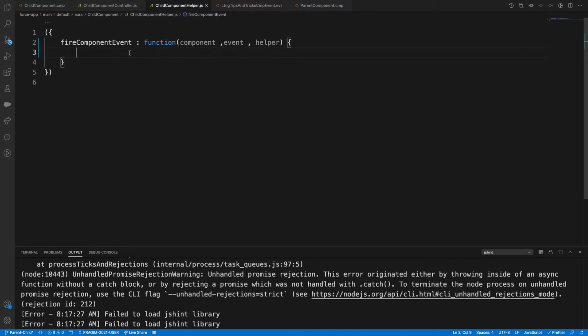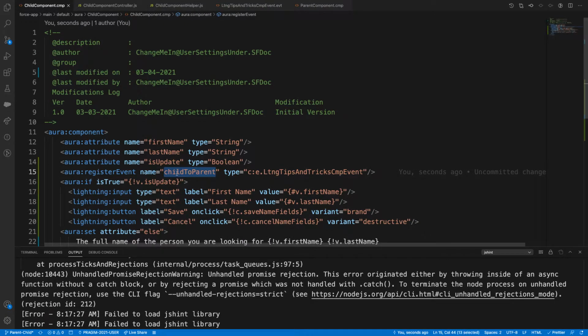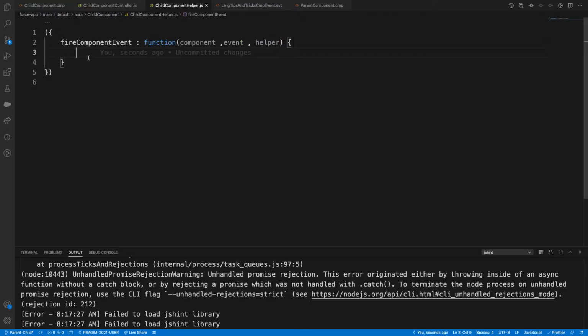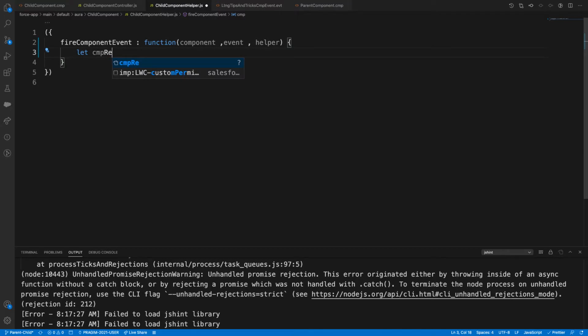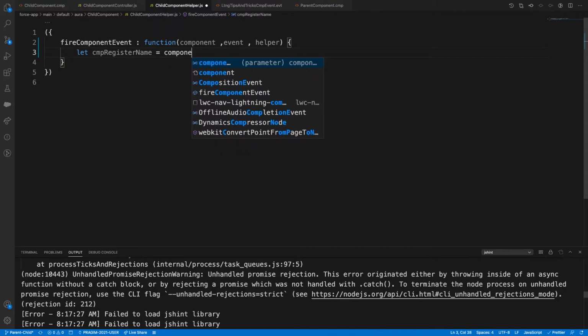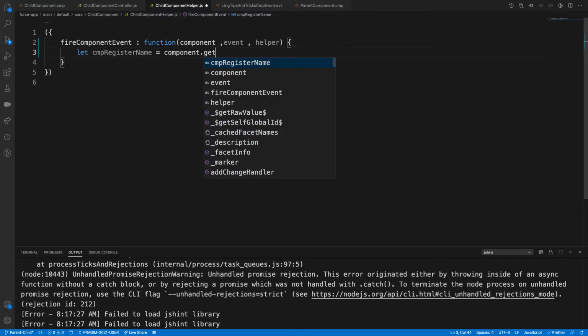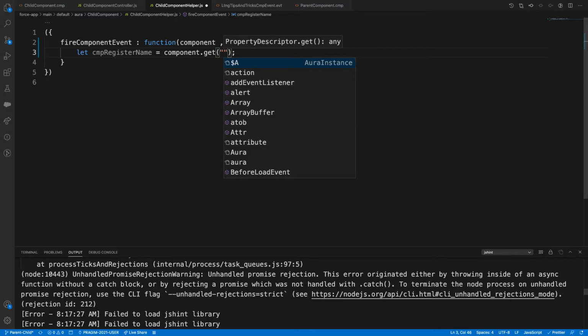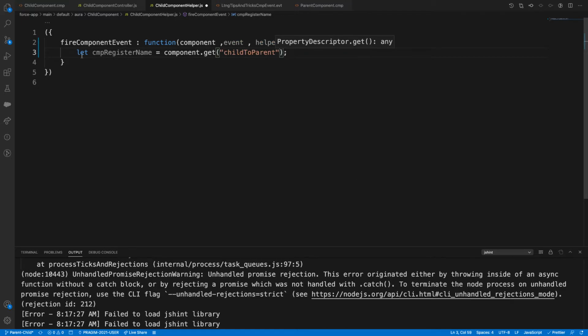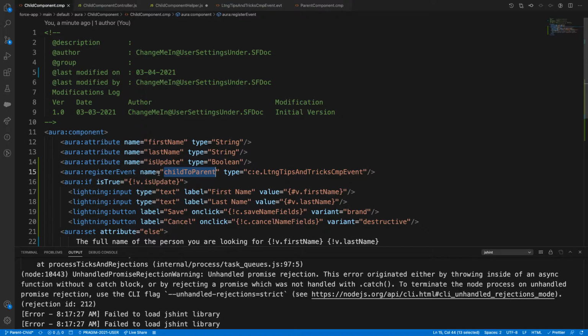To fire a component event, you need to get your registered component name. So now I will say let CMP registered name equal to component dot get your registered name. Okay, you need to use that name, whatever you used here.